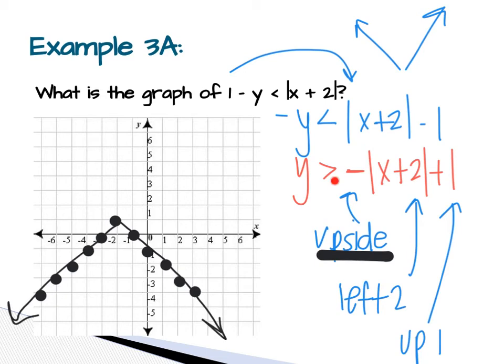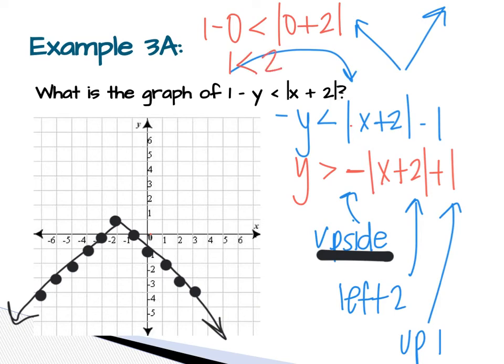Okay, because this is greater than, we're going to shade above it. But just to be sure, since we had to do flipping and stuff, anytime you have to change signs or anything, let's just be sure and let's check it. So we're going to pick a test point. 0, 0 is free, which means it's not on the boundary line, so I can plug that in. And I plug it into the original. So I'm going to do 1 minus 0 less than absolute value of 0 plus 2, my test point 0, 0. So it's 0 plus 2. And I get 1 is less than 2, which is true.